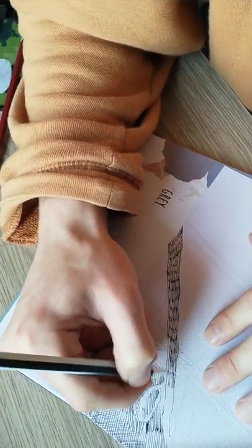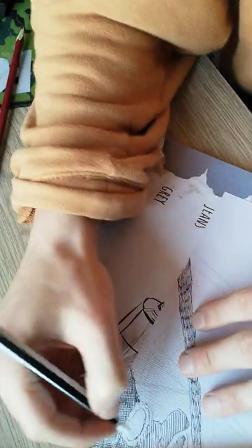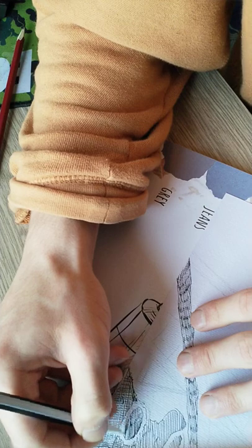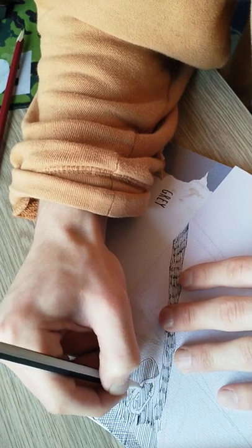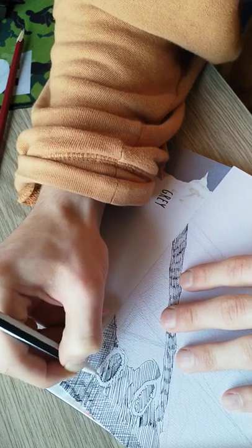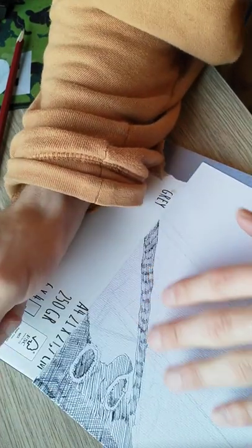So yes, I'm not going to lie, sometimes I also try to make my sketchbook as beautiful as possible, and if there's something I don't like, I'm going to erase it or hide it by coloring it in and making something else. Yes, you try to make it as good as possible, but don't let that prevent you from using your imagination and all of your possibilities to make something. Don't limit yourself with the mindset of this has to be very good. So that's what I think.